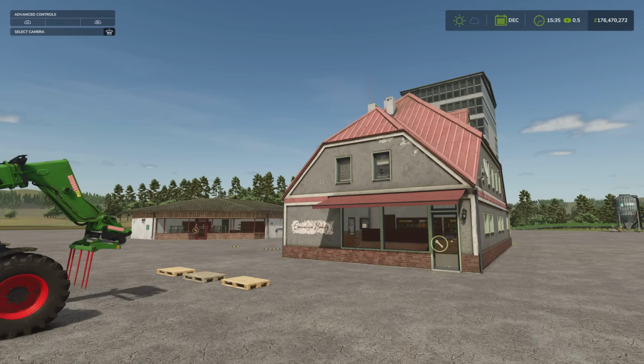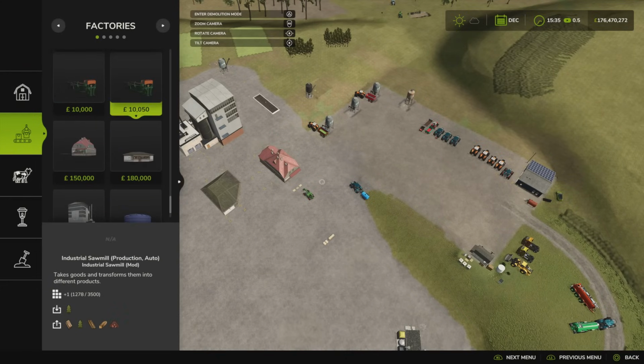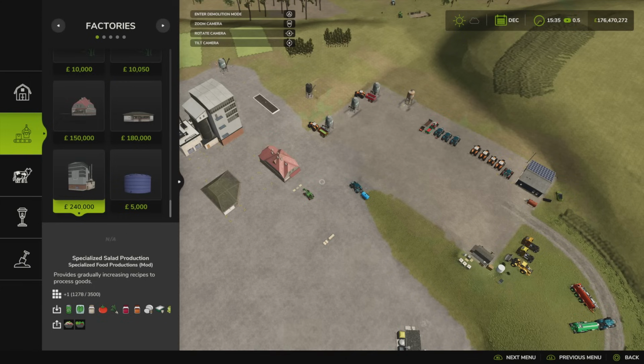This is the Specialised Food Productions. This is by, I'm not sure, is it StrauntMaunt? I think. 11.12 megabytes download. We've got a bakery, 14 slots, 150,000. We've got pizzeria, 21 slots, 180,000. And salad production, 15 slots, 240,000. Come into our build mode, come to our factories, and you'll find them all in here. So, there's our bakery, there's our specialised pizzeria, and there's our specialised salad production.